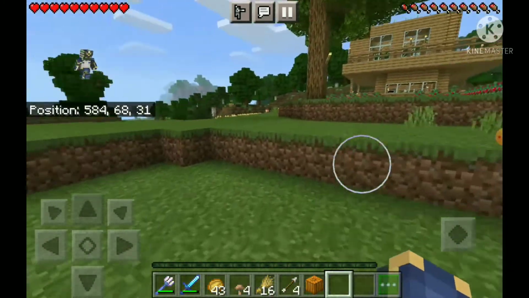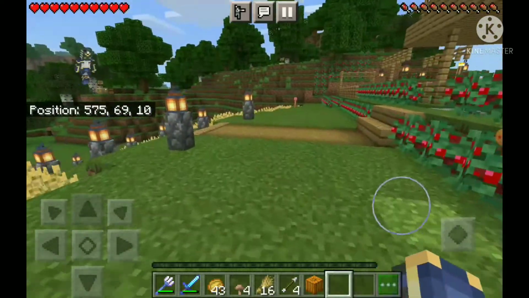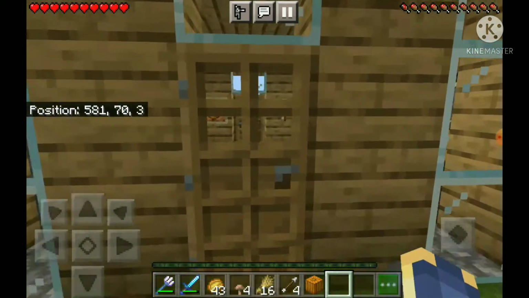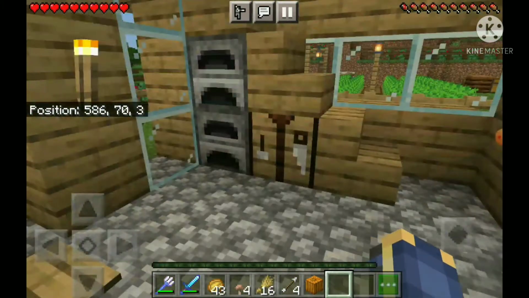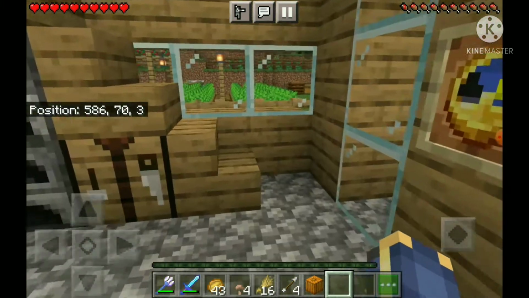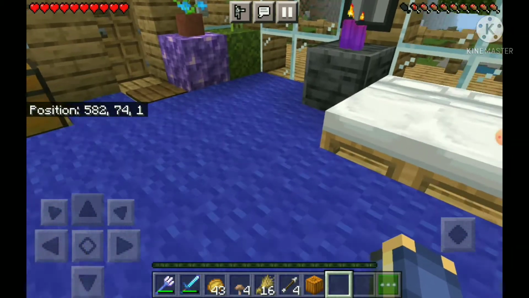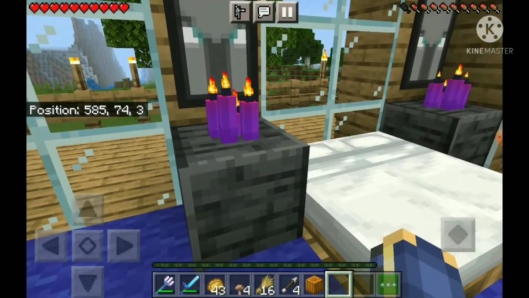Okay. Let me show you the inside of her house. It may be small, but it is mighty. And she has these pleasure plates here. I personally don't like it, but it's pretty cool. Welcome to her tiny living room. Here she has some chests, some stuff to cook with. Up here is her room. Oh my god, you can make candles? You can make colored candles?